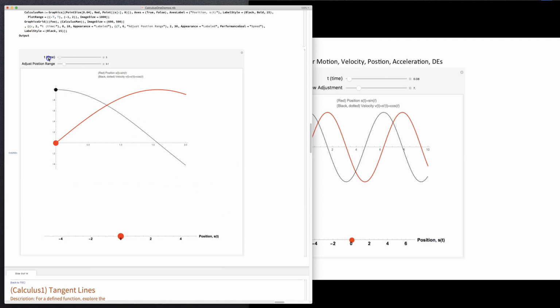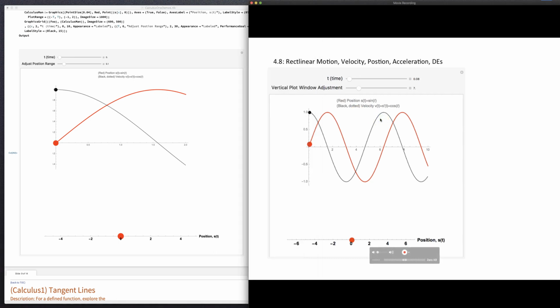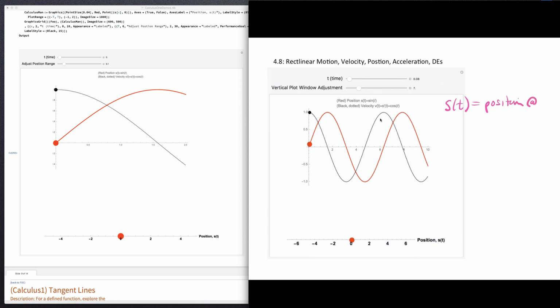Alright, time 0. Okay, so let's take a look here. We have two different plots on the screen. We have a function called s of t. S of t will be the position of an object moving in rectilinear motion at any time. Rectilinear motion means that there's only a left and right direction of travel, or an up and down. Okay, so we're looking at the sine of t function, and we could create some data for that s of t function.